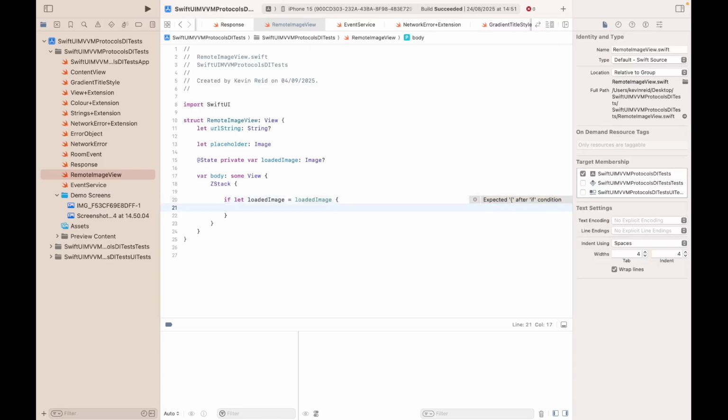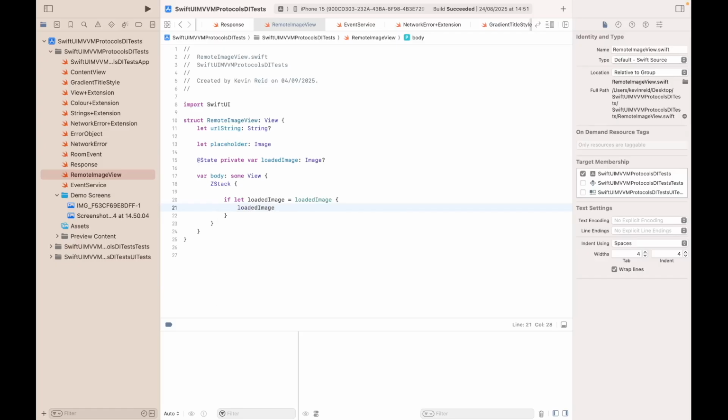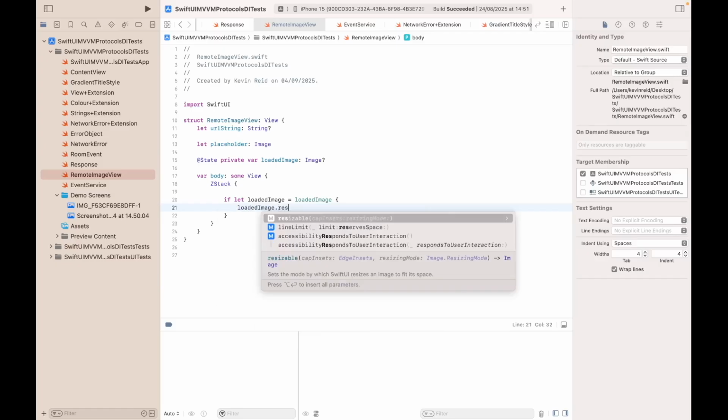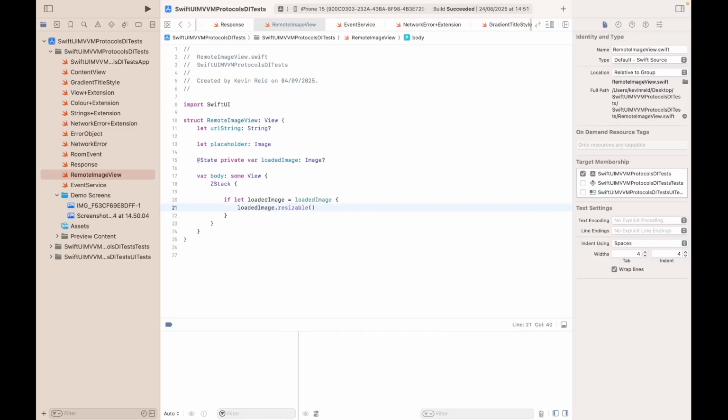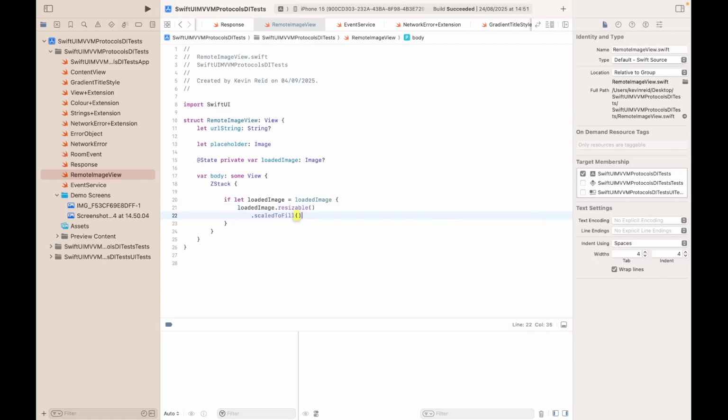So it's not nil. loadedImage.resizable, scaledToFit. That should be scaledToFill. And the purpose of using scaledToFill is to fill the space, preserving the aspect ratio.